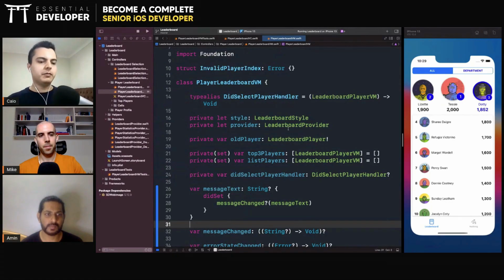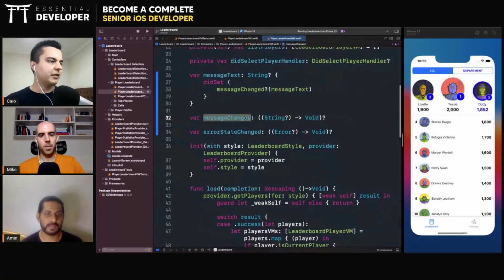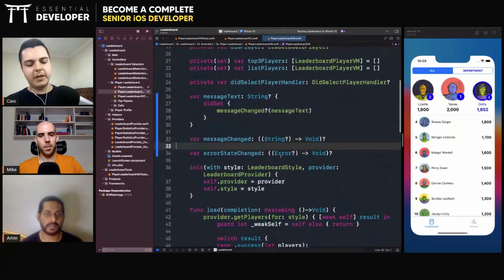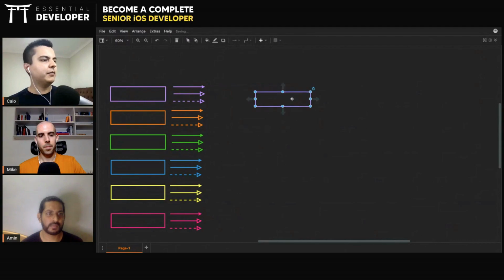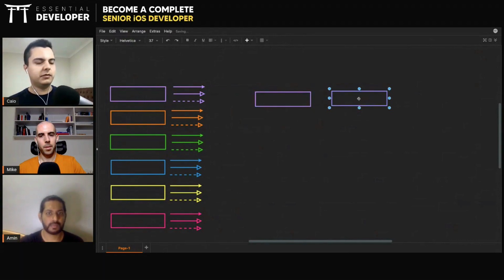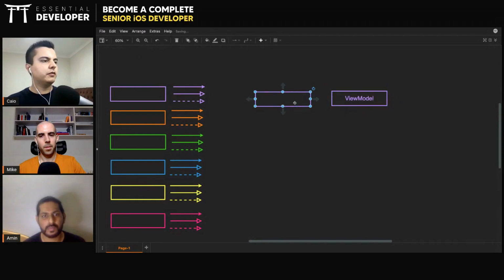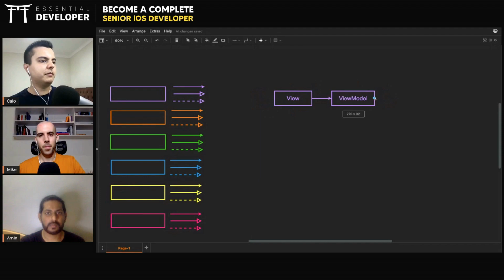Now, those listeners may not even be a view. Maybe it's a logger. Maybe it's something else. Maybe it's a unit test. Because in MVVM, you don't want the view model depending on the view. The opposite. The view model does not depend on the view. The view depends on the view model. It listens to it. The view model just propagates state changes through any kind of observation pattern you are using, RxSwift, Combine, closures, and so on.